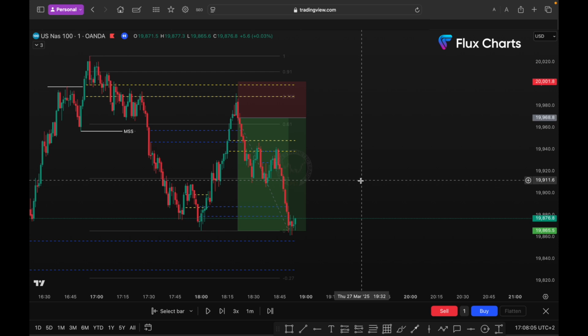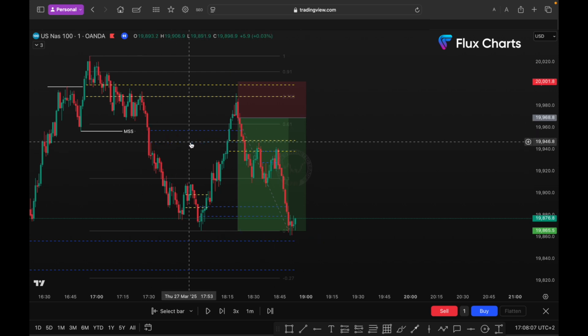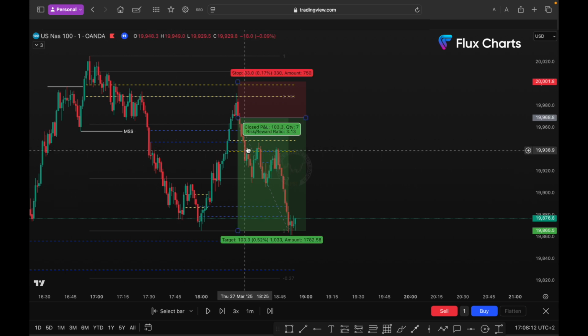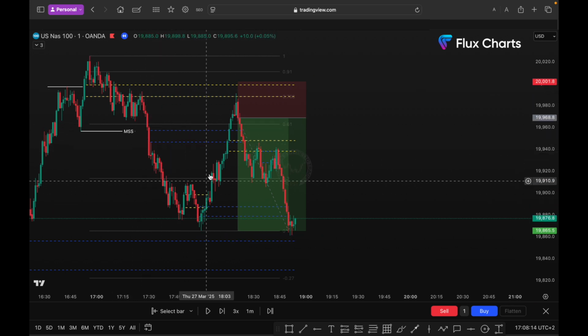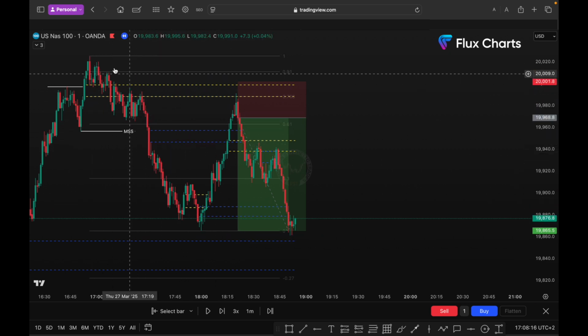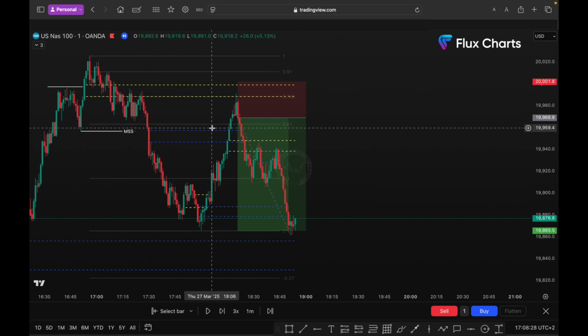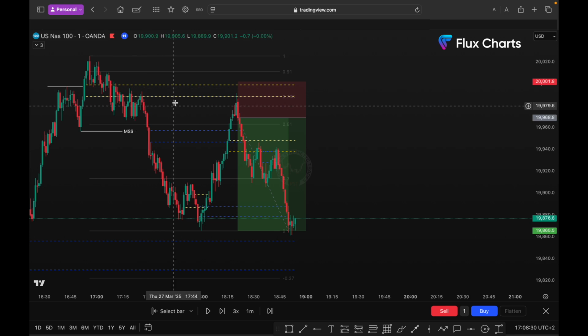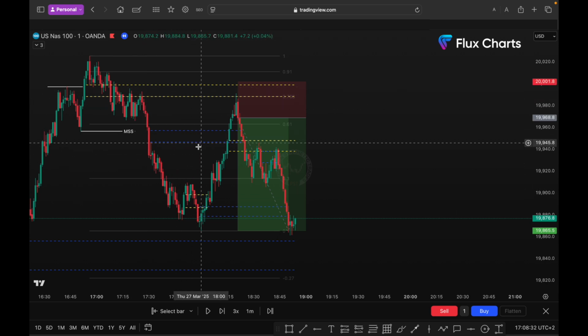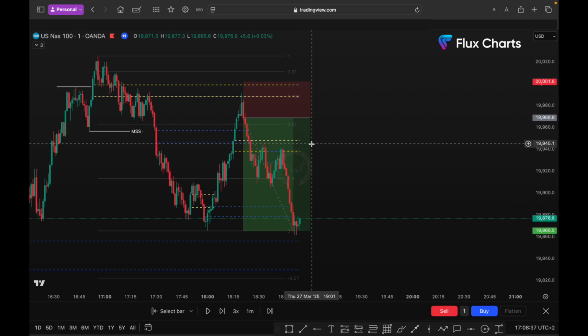Now you will see on the way the price will react to a lot more fair value gaps right over here. You will see on this leg as well. This was the one I would preferably always look for, an inverse fair value gap at the extremity of this move. So that would be from the 0.61 and up, and that was right over here. So these ones I will ignore. All right, let's jump to the next example.